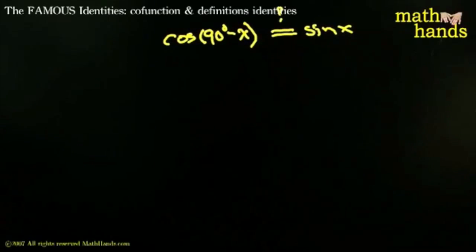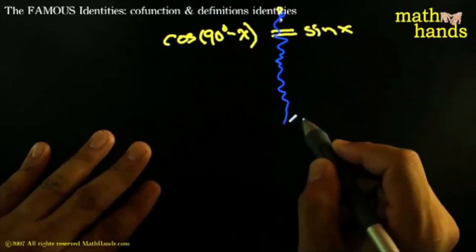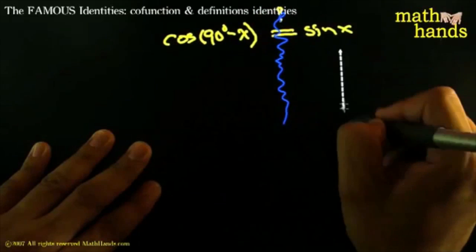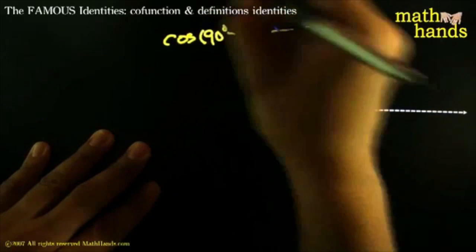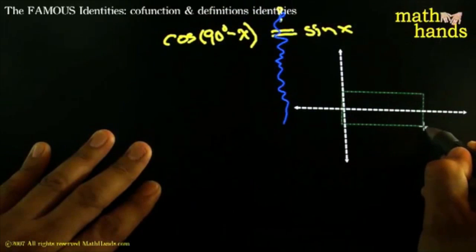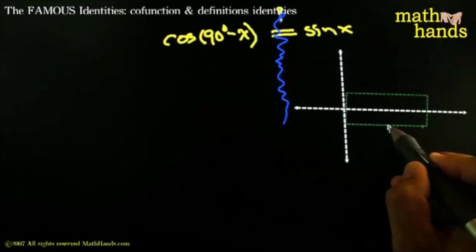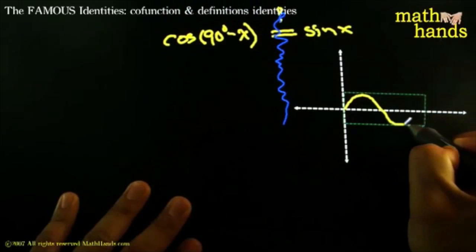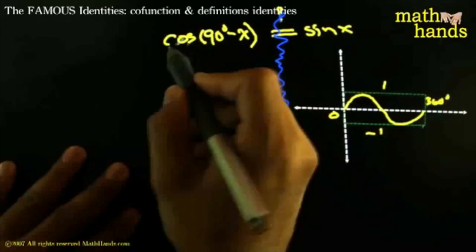Anyways, for now, I thought I could try my luck with the graphing technique. So I'm going to abandon this assumption that they're equal, and I'm going to look at the two graphs separately. Good thing by now we're experts at graphing. We know that to graph the sine function, all we got to do is write our standard little box here and draw your graph in there. Sine goes like this. Of course, from -1 to 1, 0 to 360. And then you look at this one and say, whoa, how am I going to draw that?